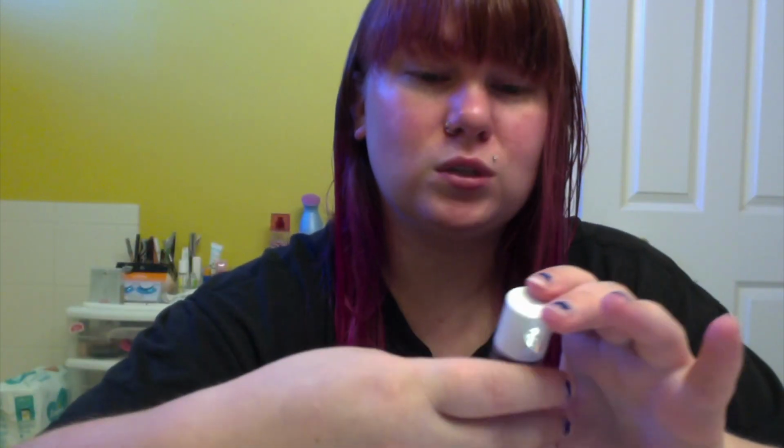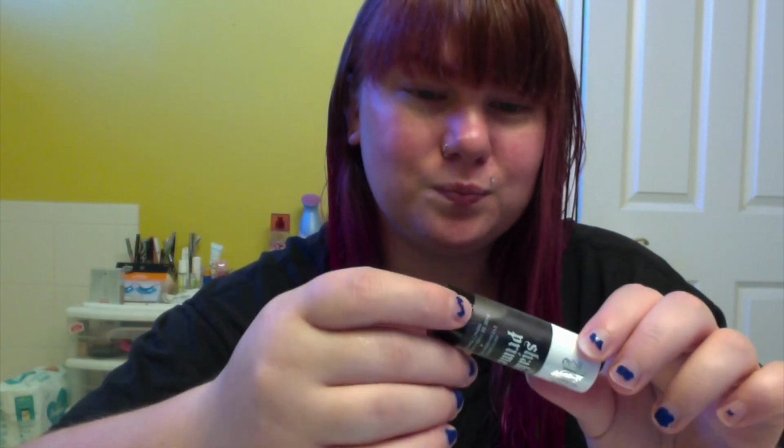But the first thing I bought, I'm just going to go with the first step in how I'm going to do my makeup, is the Shake Primer from KVD. And this was really intriguing to me, so I just had to do it. It says that you're supposed to shake it up really well, and then you take off the cap. And then you're supposed to push this little button on the bottom to apply one drop to your finger, apply it, let it dry for a few seconds, and then apply shadow. So we'll see how that goes.